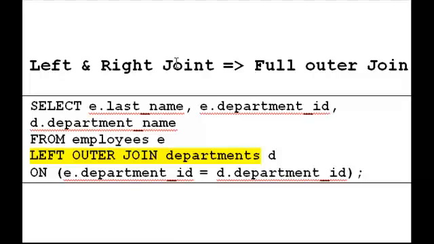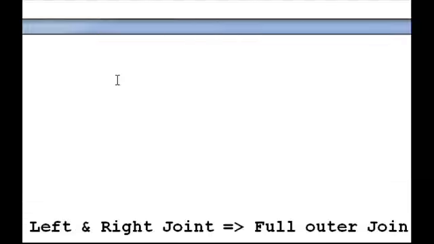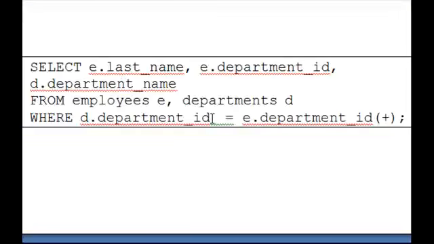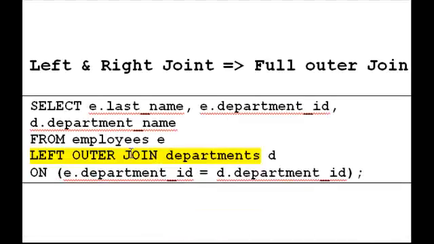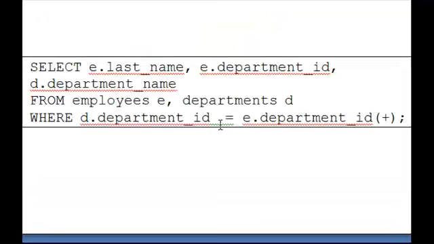Now this query we can also run. I can change this left to right, similar to what I said right here, where I may put the plus sign to the right or to the left. Similarly right here, I can change the left to the right. Now if we use both sides, that's what we call the full outer join. So we can take the left right out and call it full. But in the old model we cannot have the plus sign on both sides.